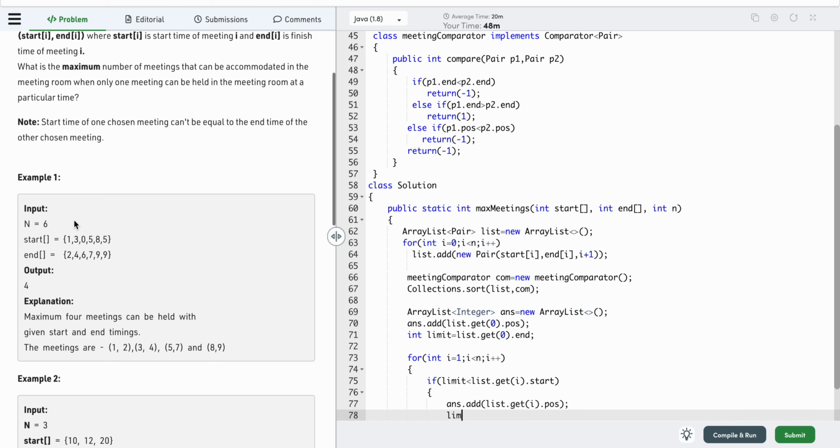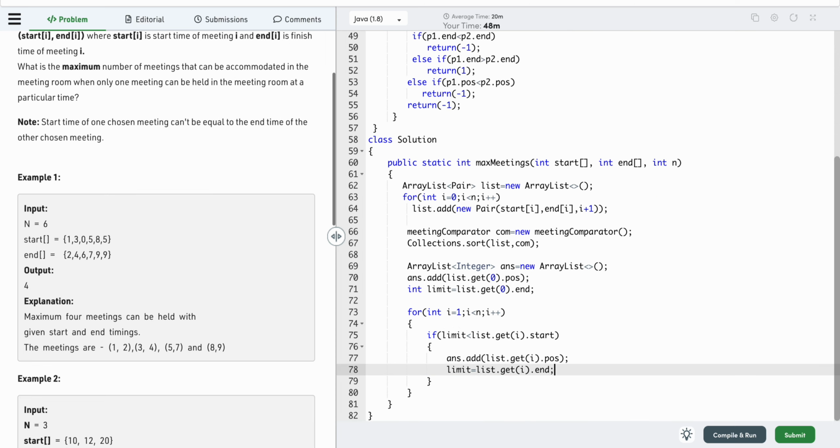For the next meeting the limit will be changed. Earlier it was 2, now it will be 4, then 6, and subsequently we keep changing it. So limit is equal to list dot get i dot end time.